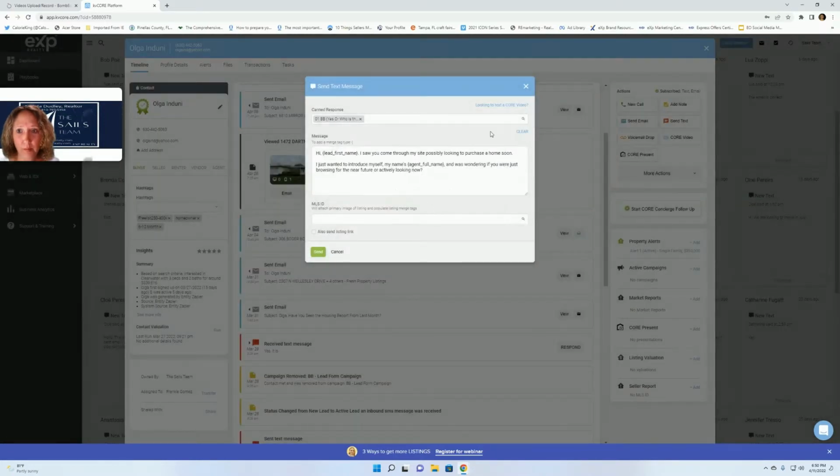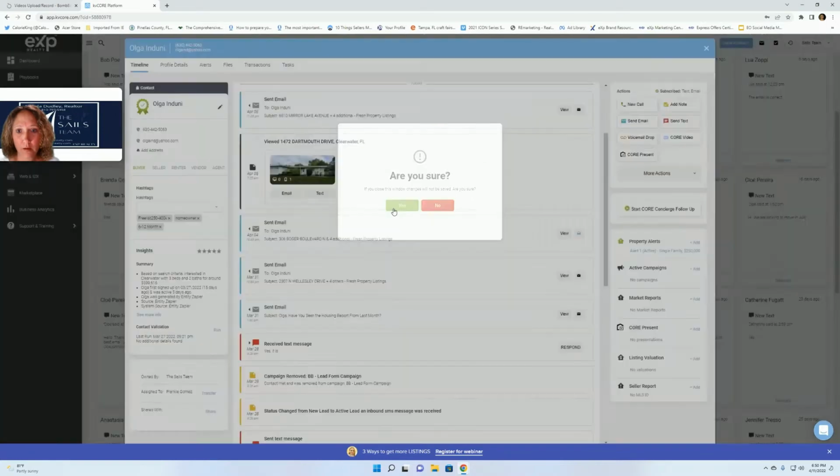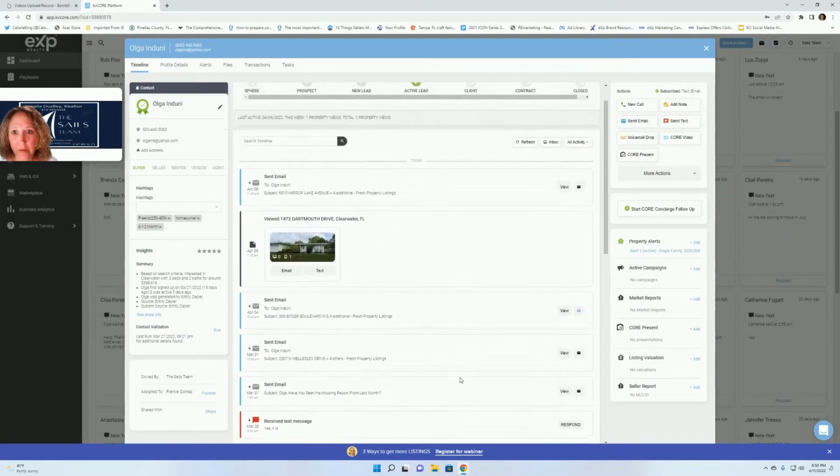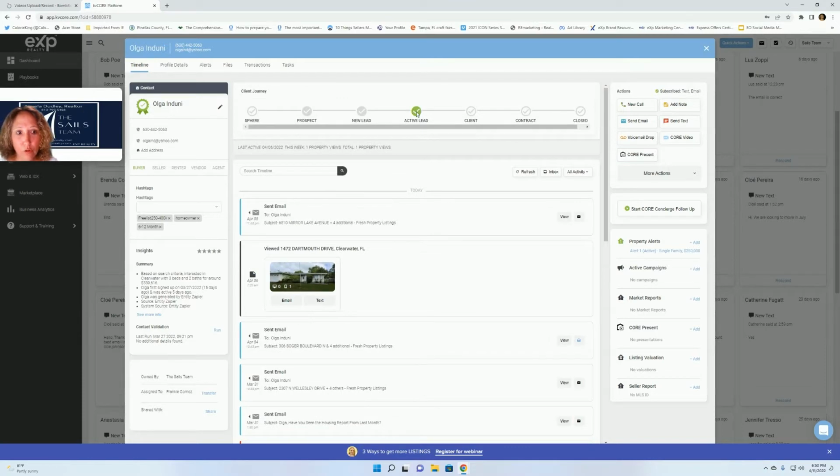Now, once a contact responds in KV Core, they are automatically switched to an active lead. That means that the campaign that they're on, the way we have them set up, is switched off. So she's no longer on this campaign. You want to go in, and this one I'd probably rate as a 1-star because I don't have much information except for, yes, that's her correct email, but she responded.